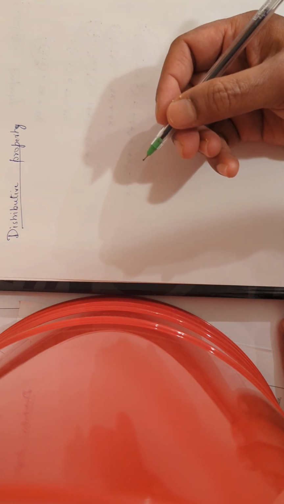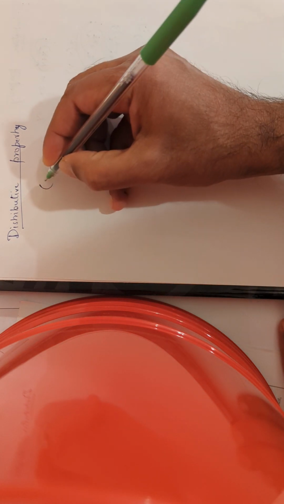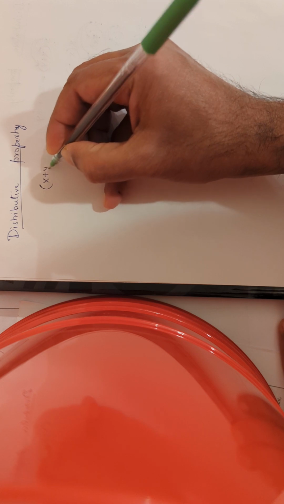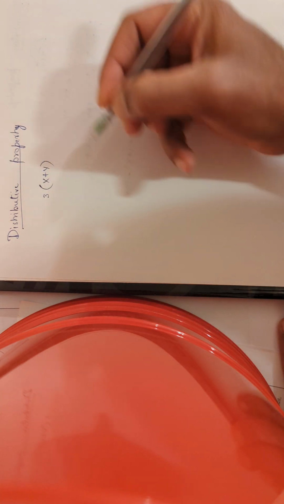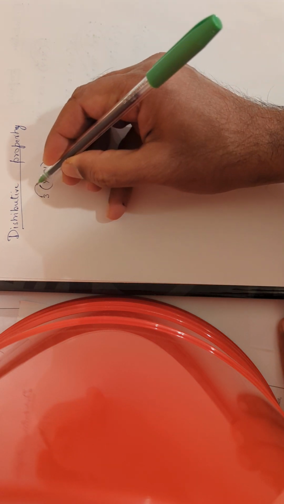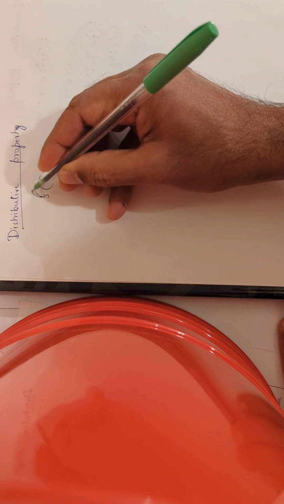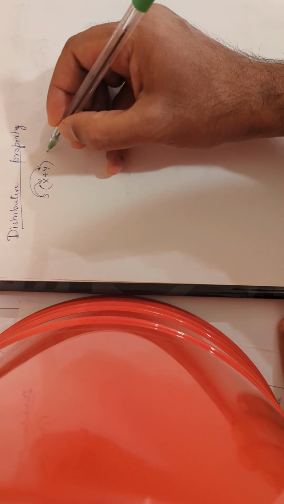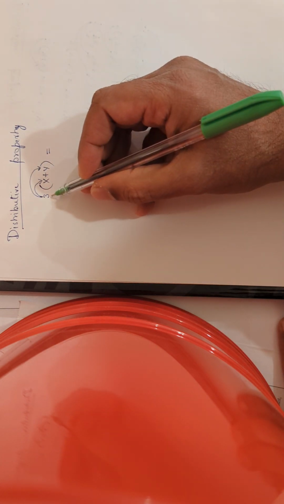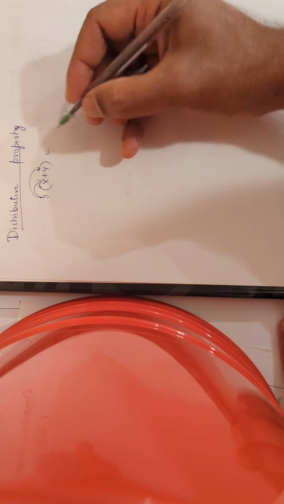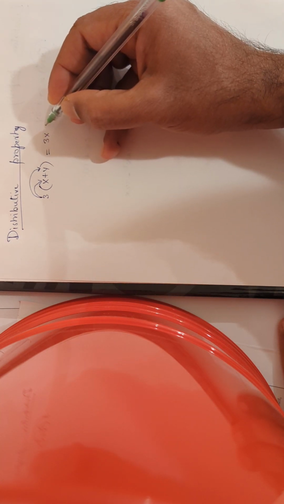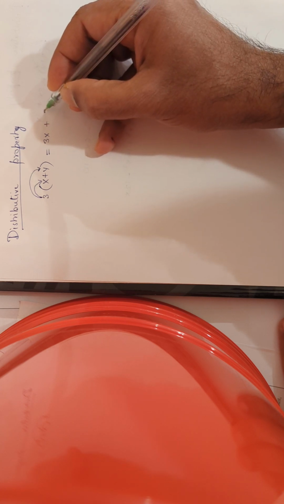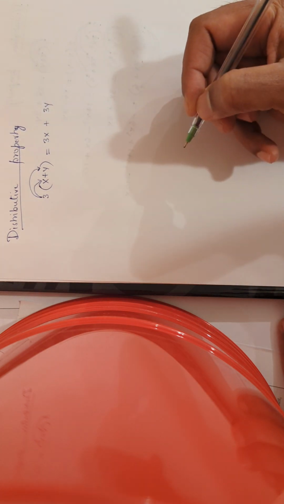Now, distributive property declares that if you have an expression, say x plus y, that is being multiplied with, say, a number 3, then you get 3 times x plus 3 times y. So you multiply the number that's outside, 3, with each of the terms inside the parentheses. So 3 times x is 3x, 3 times y is 3y. So 3 times (x plus y) is 3x plus 3y.